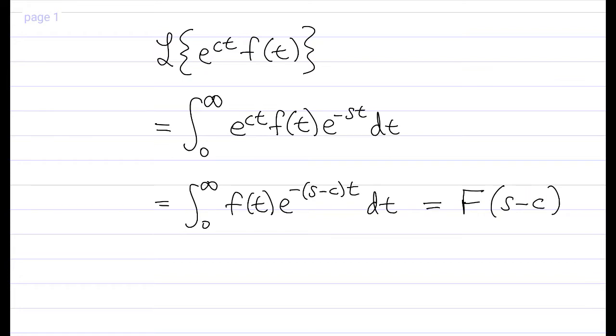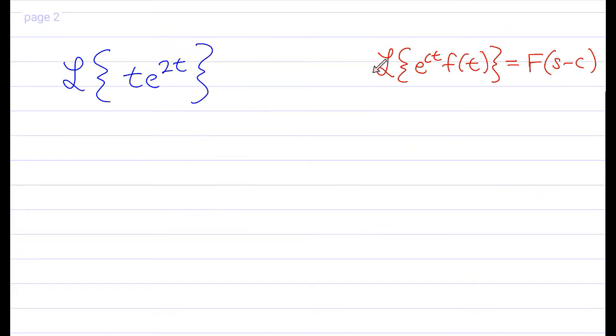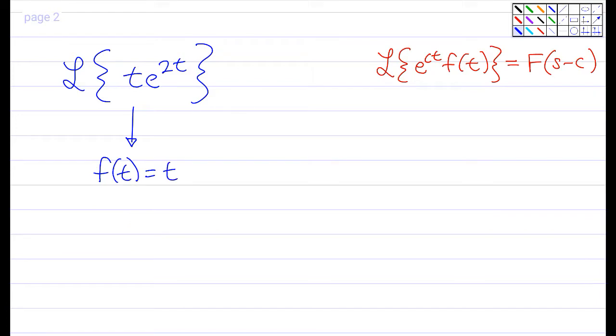Okay, let's see how we use this new formula. I've put that formula here in red. It's another one of these things that we're just going to add to our library of Laplace transform properties. Let's apply this to figure out what the Laplace transform of this is. This is a function we didn't know how to transform before. Now we do. I look at this and I go, okay, here's my function f of t. My exponential e to the 2t, looking over here, means that c is equal to 2. That's going to be our shift. It's going to be a right shift 2 units.